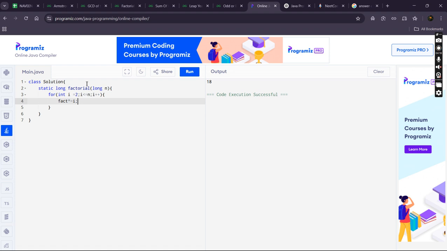So first of all, I'll initialize fact here, with the long variable type, and I'll set it as 1 first, because 1 is the common number in every factorial sum. So I'm setting it as 1 here, and then I will return fact.